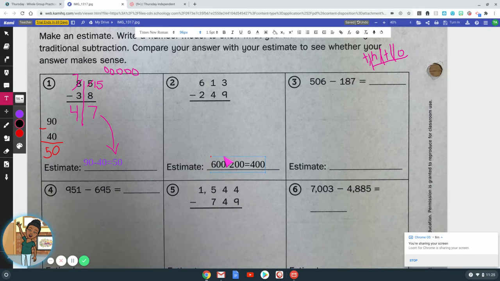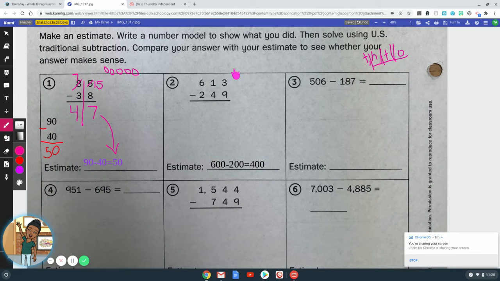I'm going to move my box just a little. I left clicked and I drag it with my right hand. Now let's solve this problem. 3 minus 9. Well, I have the same problem. I don't have enough ones to take 9 away. I only have 3. 1, 2, 3 ones.